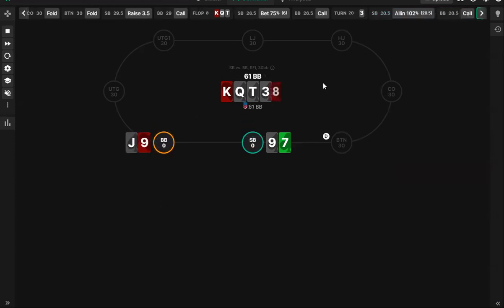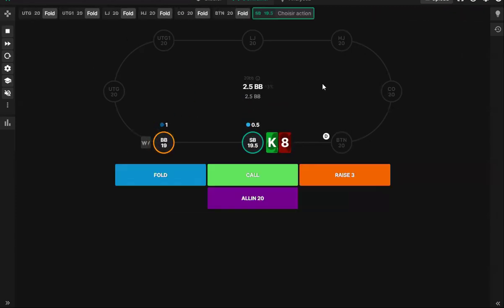Yeah, oh shoot. You're getting called by a better pair, a better draw. I don't understand how he had jack of spades 9. We had 0% equity.